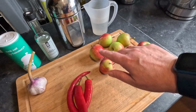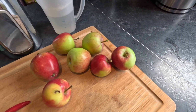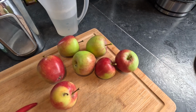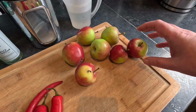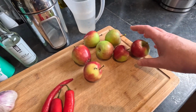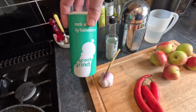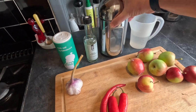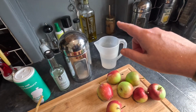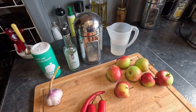And then I've got 1, 2, 3, 4, 5, 6, 7 small windfall apples from my apple tree. If you have 2 large apples, or, you know, pretty big apples, that should be a similar equivalent. These are not much bigger than golf balls, but that's enough. I'm only trying to make 1 jar, incidentally. I've also got rock salt, rice vinegar and sugar. I've then got about 250 ml of water, and I may add a little bit more or I may not add it all. I'll see as I go along.